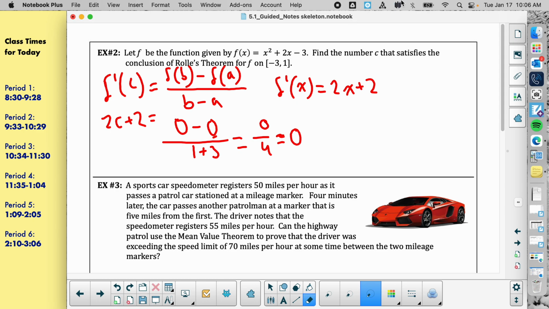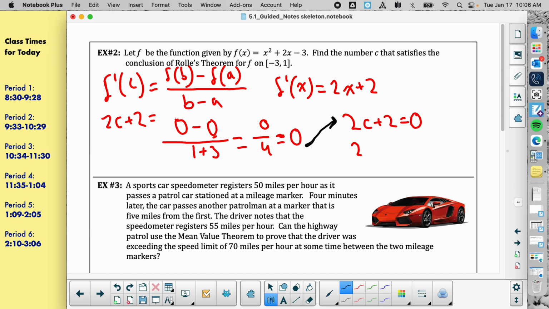So nothing you're writing is wrong, but you've got to work on management here. So let's write 2c plus 2 equals 0. C by itself. Perfect. Nice. Now, I didn't really say anything about this problem ahead of time. I just wanted to see how well you do on your own. You did great. Done? That's all it asked you to find.